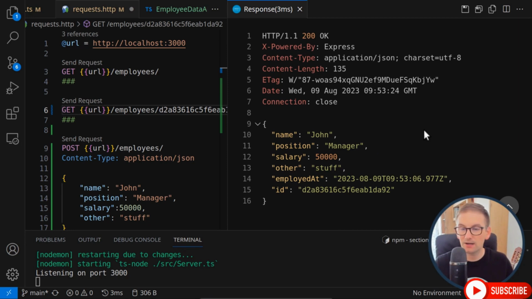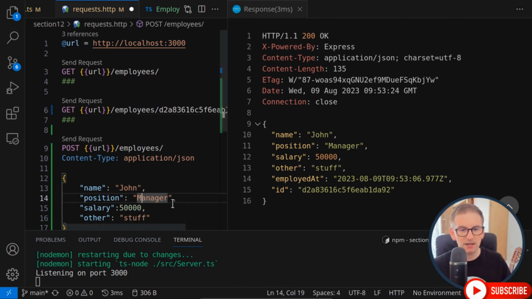This means that our application works just fine. You see at this point that we have no validation at all inside our implementation. We can add anything right here, and this is not a good thing. Let's talk about validation and about middleware, with more talks about middlewares inside the next lectures.